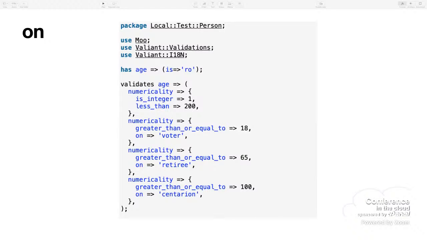So if it's run in the voter context, you have to be at least 18. For retiree, it's got to be 65. I guess that's 66 here in the U.S. And for people that are over 100 context. And how does that look?